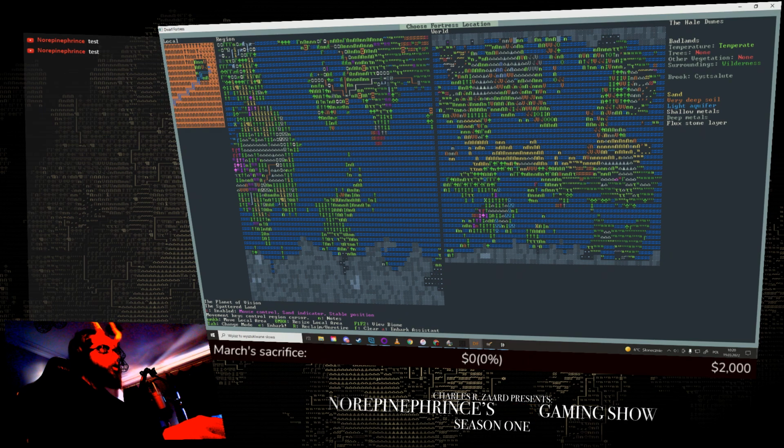What if I use one like that? We're a little bit on that, and a lot of here. So this is temperate shrubland and badlands. Badlands seems bad, but there's sand at least. So maybe let's be here. Okay.